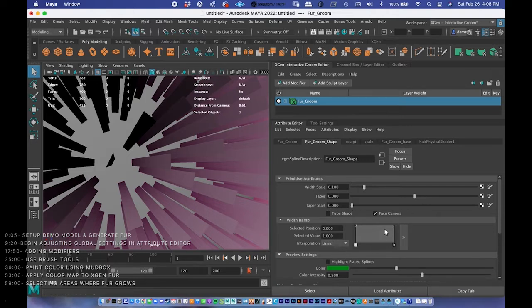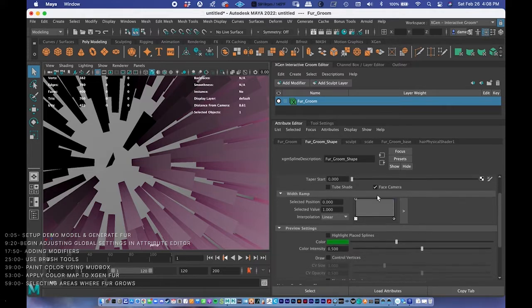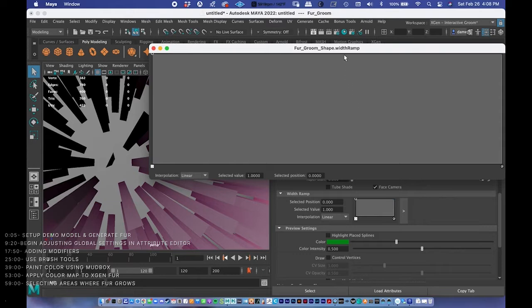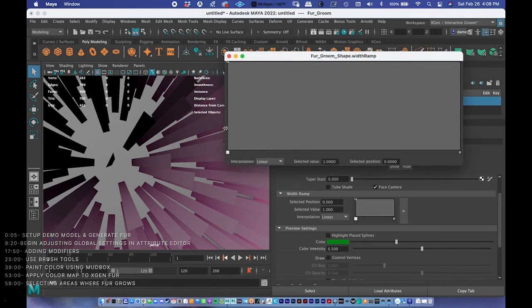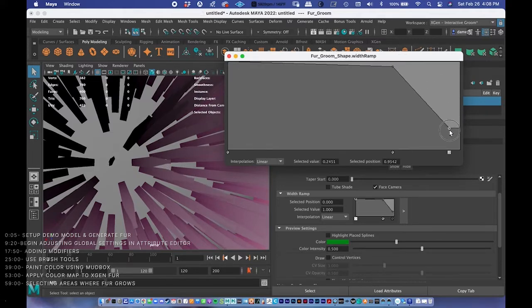And what I'll typically use, I don't really use this area that much, and I usually prefer to deal with the width ramp. And so here you can just draw in the taper. So on the left side is the base of the hair, and then on the right side is the end of the hair. And you can either draw it in here, or you can click this arrow and expand out so you can see it in a larger view. And I'm gonna shrink this down a little bit so you can keep your eye on this hair as I manipulate this. So I can just click right here in the top corner and draw on a ramp. And I like to keep a little bit of space there so it's not at a zero value at the end of the hair.